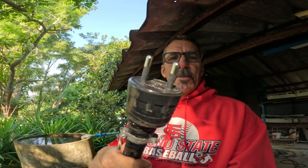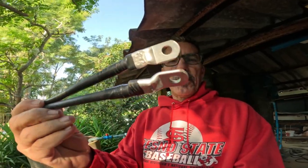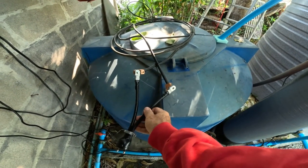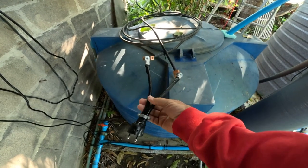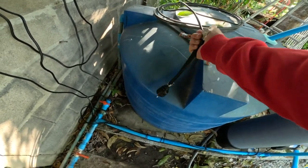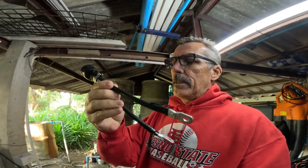It's a plug, but I made it so that you can just take this thing and put this on here. I'll be able to bolt that down and then just plug it in. So this is kind of like a giant extension cord plug from the construction site. It'll make it easier for me, because at the end of the day when they leave, I can just unplug this instead of having to disconnect from the breaker and reconnect my other wires into the breaker and all that stuff. So that's what I'll do. It came out pretty good.